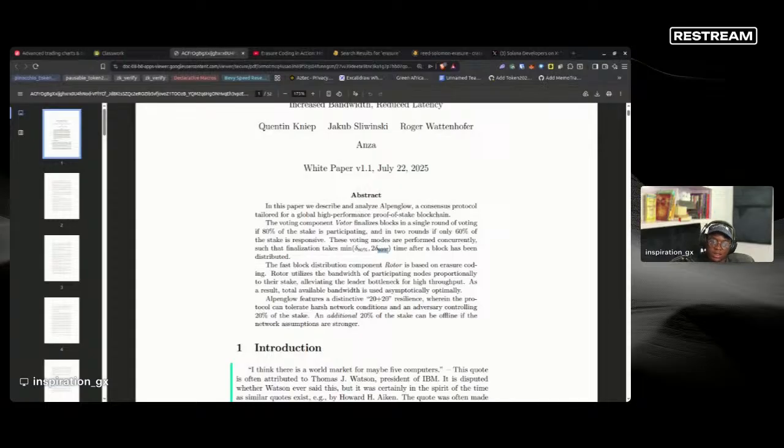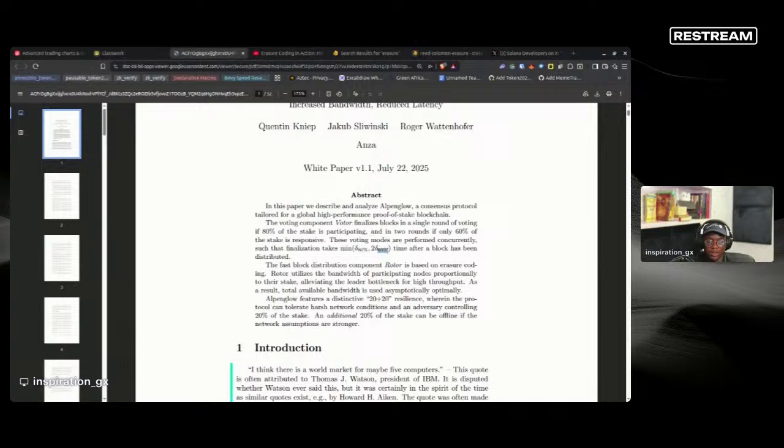But if for some reason 80% of the stake is not online, and that's 80% of the stake, not 80% of the validators, so it's stake, not validators. Stake means, if I have 40% stake, someone else has 30% stake, another person has 20% stake, those three alone make up 80% stake. So if 80% of the stake is online and they want to include that block, it will pass. That means 80% stake, not 80% of the validators.